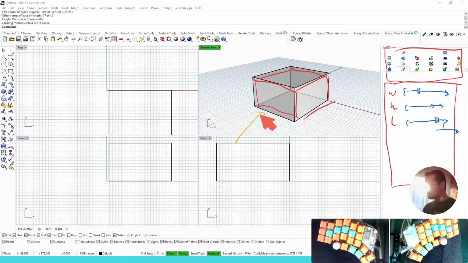So this would be, let's say, an arrow like so. That would be a custom object, as in we create our own Rhino object, which would have its data, like these settings and the location.